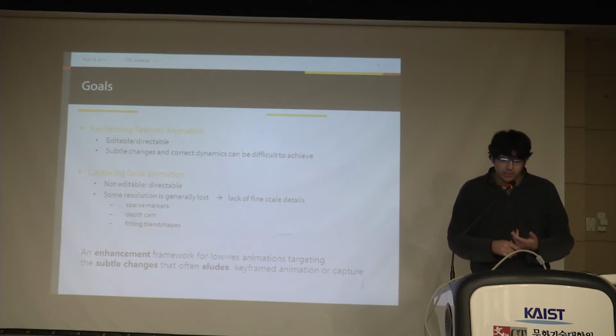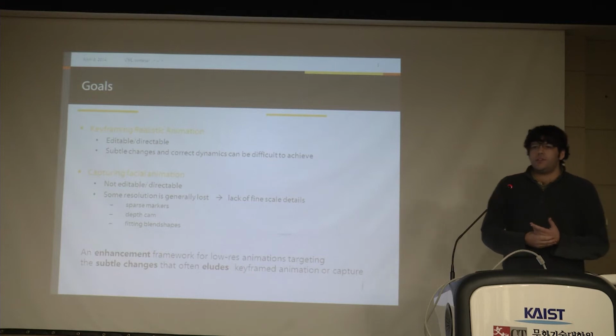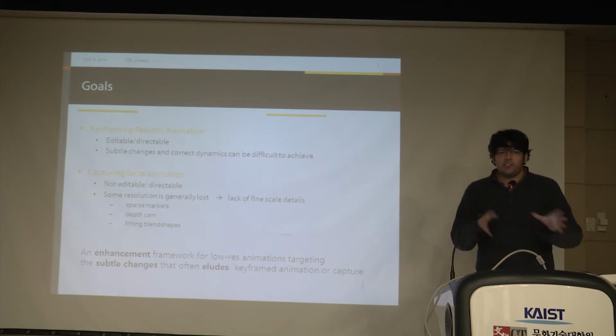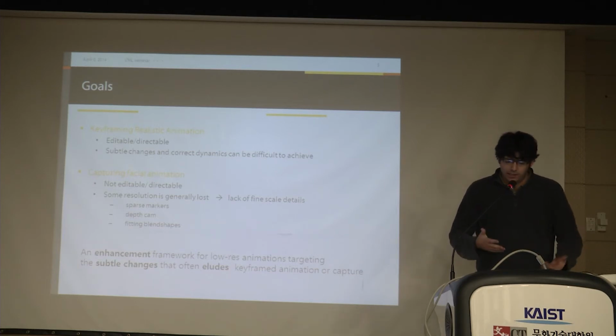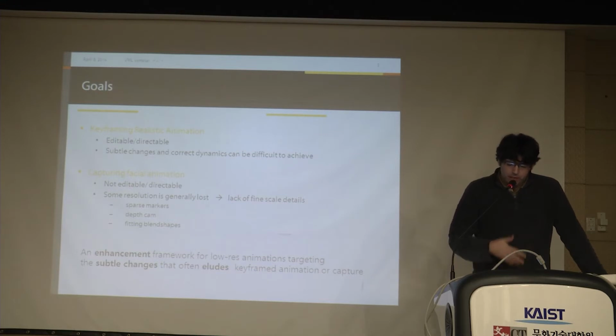When you think about capturing, you capture once. When the setting is very hard, like if you want very high resolution, the setting is expensive and takes time. So basically you just capture once, and once you have the capture, it's hard to go back. This is one problem. The second is that many of the capture systems, the easy ones, lose some resolution in some way. Because you just use sparse markers, it's difficult to capture details like the skin, or because you use blend shapes to fit some model, you are losing the facial expression. So what this paper proposes is a framework to enhance low resolution animation and give back these subtle changes.